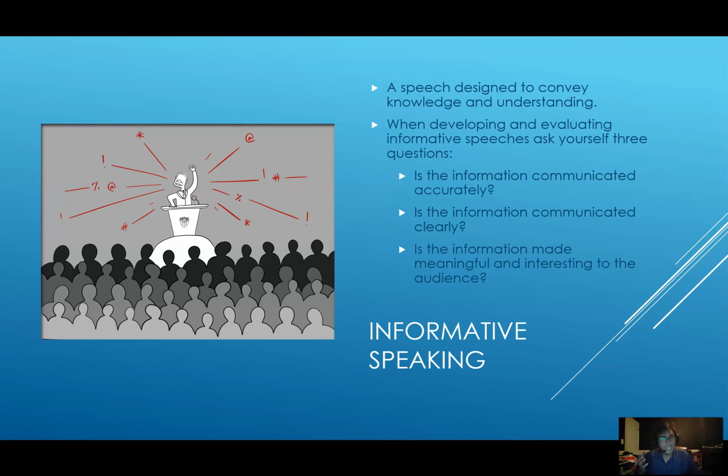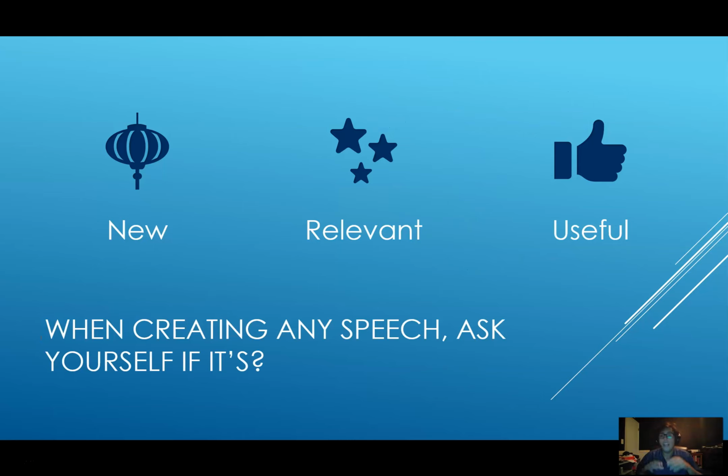So, let's dive right in now with what the big overarching information of the informative speech is to understand. Is it new information? Is it relevant information? And is it useful information? New information: did they already hear it? If so, then maybe that's not good information to discuss. Instead, provide them new information.